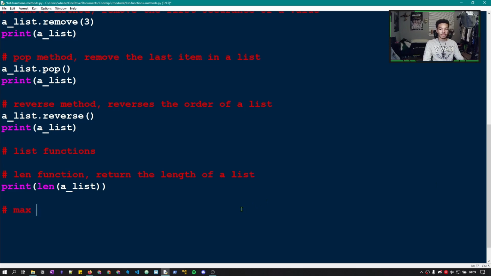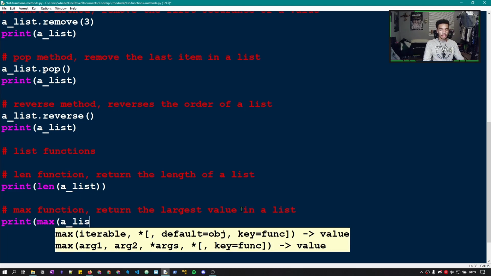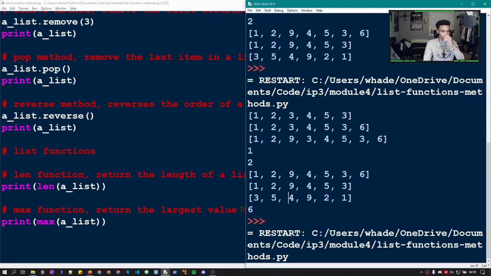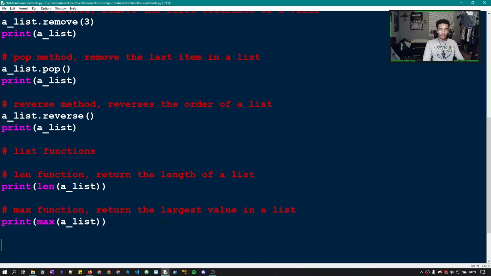Then this is the max function, and this will return the largest value in a list. So we can do print max a list, and when we run this, the largest value is 9, right?